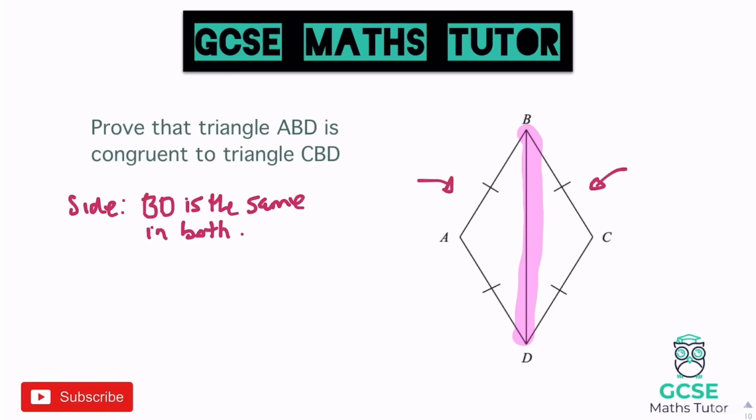So let's get rid of that. We can have a look at another one now. Can we see any other sides that are the same? Well, we've got these little symbols, and I've already got an arrow pointing to two of them really. We've got these little symbols on all of them, which means that all of those lengths are the same length. So we could state any of these are the same now.